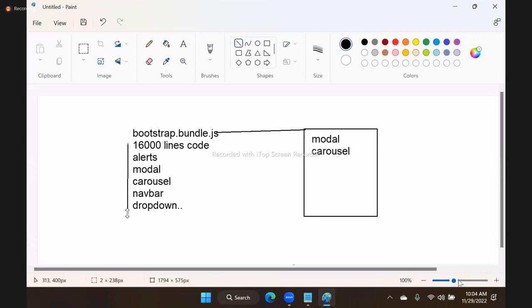If you are using modal, put only the code necessary for modal. But we were not doing that. We are including one file, bundle.js, and this is called legacy. Legacy means the complete library is loaded even to handle a small task. Modular means only the library that is required for that situation will be loaded. That is called modular. In Bootstrap also it is there, but we haven't used it.